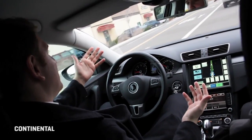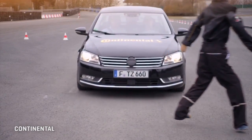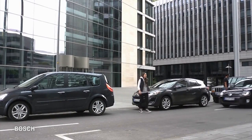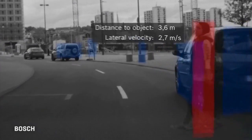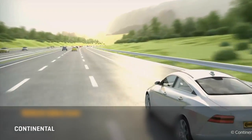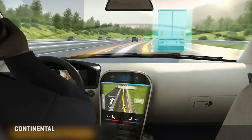Automation: when systems are filtered through computers to either make our driving better or to recognize things we haven't seen yet and react to them. This is very similar to brake assist systems, which sense that the driver is intending a panic stop and will put the brakes on fully even if the driver is still ramping up with that command. In dangerous situations, the electric motor triggers a full braking maneuver from the booster in the blink of an eye. Automation can also tune driver inputs to maximize performance, efficiency, and reduce emissions.